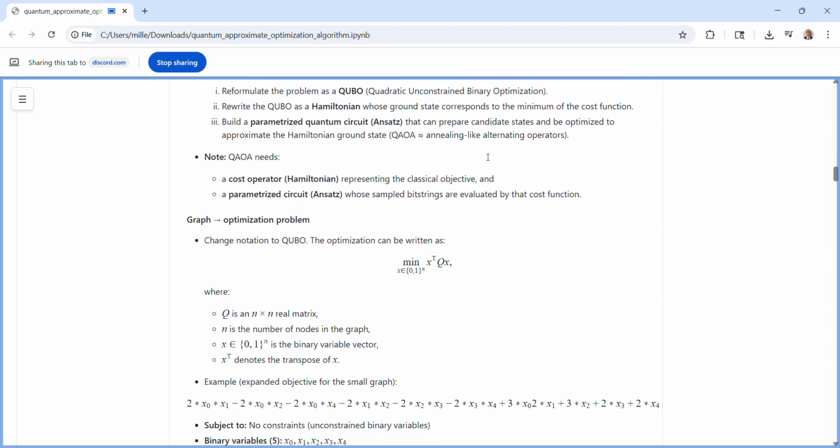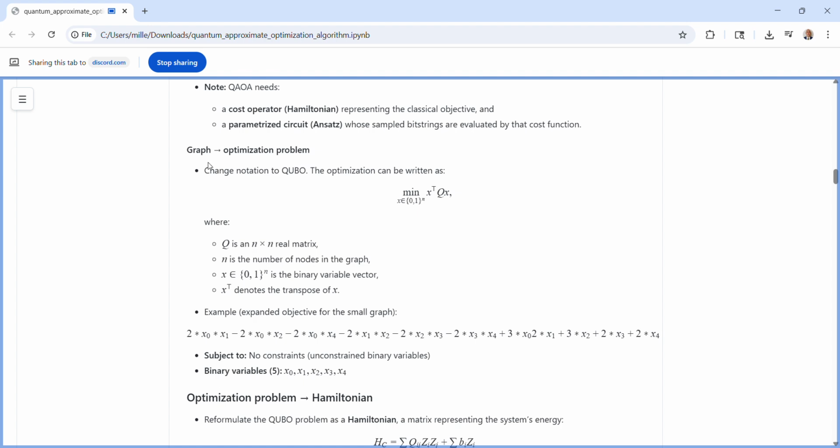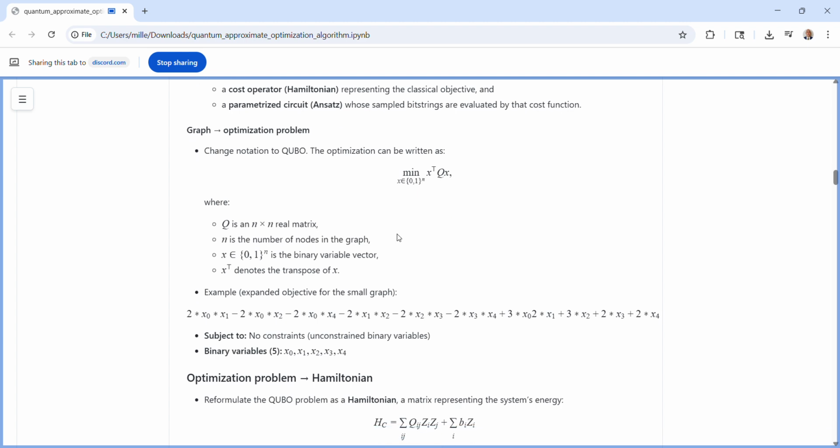So to change the notation for our QUBO, what we're going to do is rewrite this optimization problem in linear algebra terms. Most of the things in quantum computing are written in linear algebra terms. So we're going to take a vector x times a matrix Q times a vector x. This will give us a scalar value at the end, a single output. X is this binary variable vector that says which set each node in the graph is included in. So it'll be either 0 or 1, depending on whether it's in set 0 or set 1.